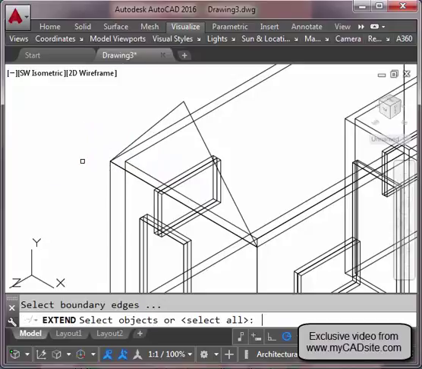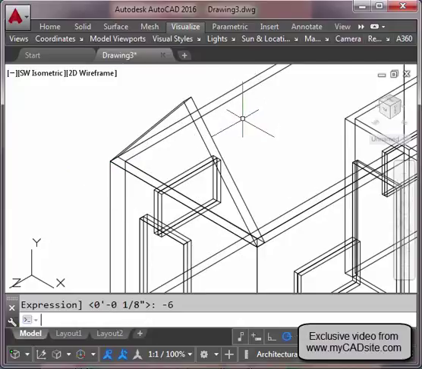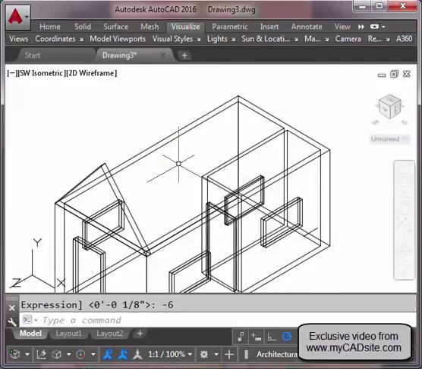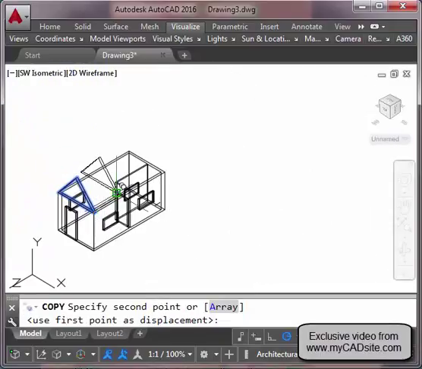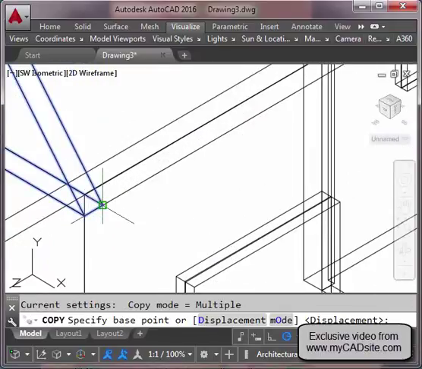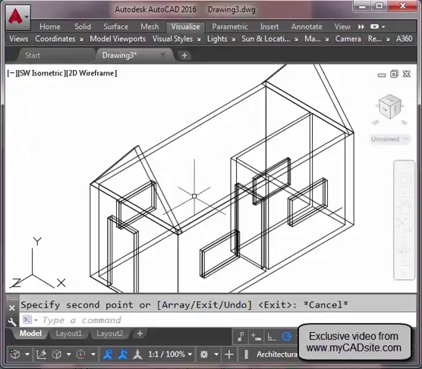and I'm just going to extrude this -6 inches, and then I'll just copy it over. Oops, copy it over. I'm going to pick this point instead and put it over there. So obviously this is just a rough drawing. This isn't something you're going to be doing architectural drawings off of and building plans off of.